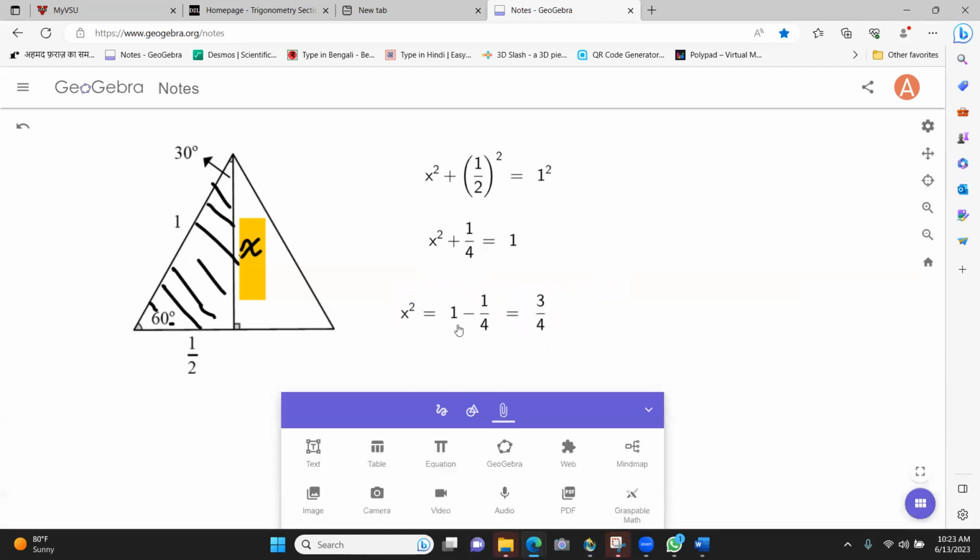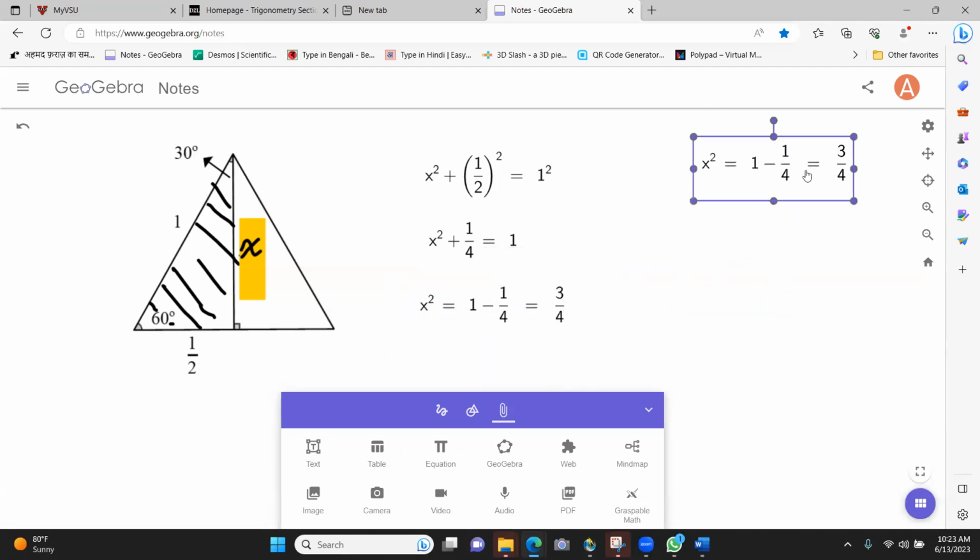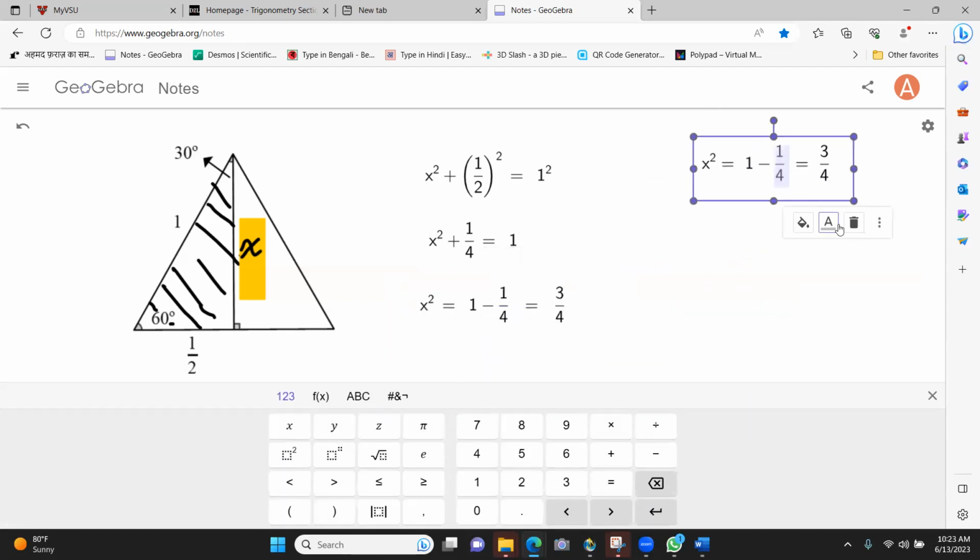And like before, we're going to take the square root of both sides. If I take the square root of the left-hand side, the square and the square root sign will cancel, and I will be left with an x. And this one is going to be this. Now, remember, guys, when you have a fraction and you're taking the square root of the whole fraction, you can separately take the square root of the numerator, take the square root of the denominator, and write them as follows.